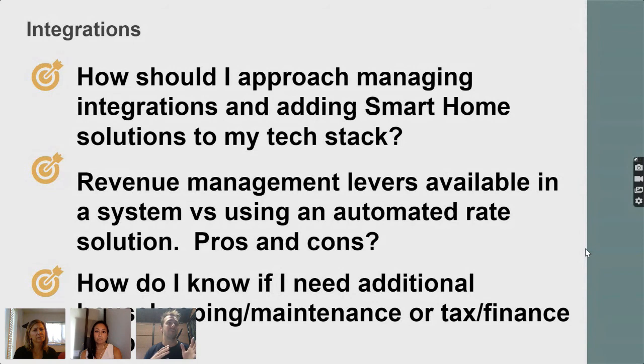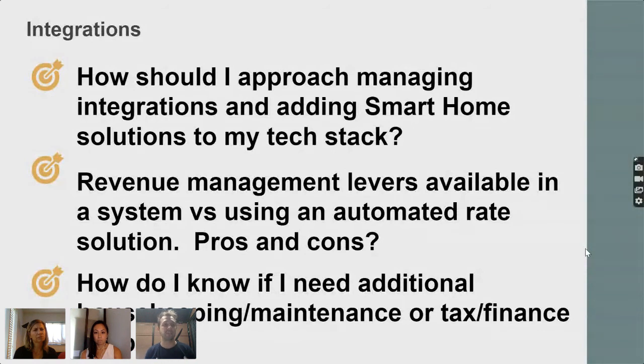And so to go back to what should I look for when I'm looking for a property management solution: how many integrations do they have with smart home vendors? Do I want to be limited to one or two, or am I looking for someone that has a marketplace that can offer me multiple options in each one of the key smart home categories, whether it's smart locks or noise awareness, as Monique said.